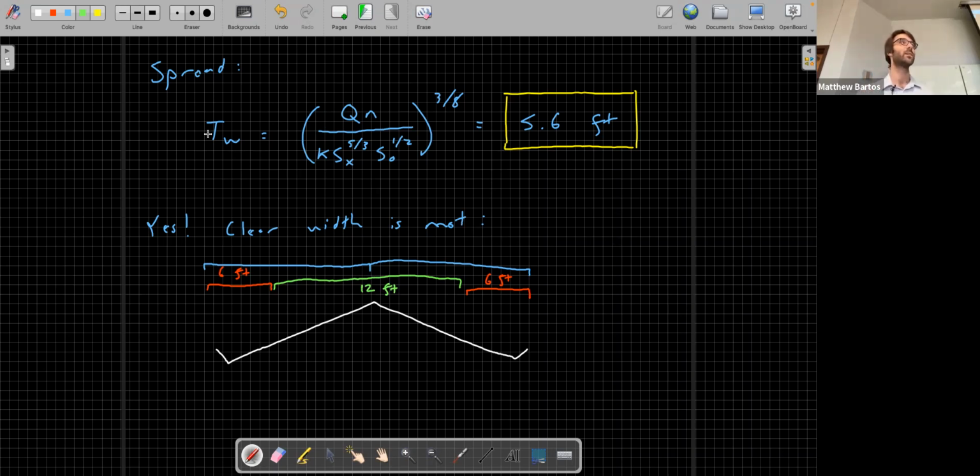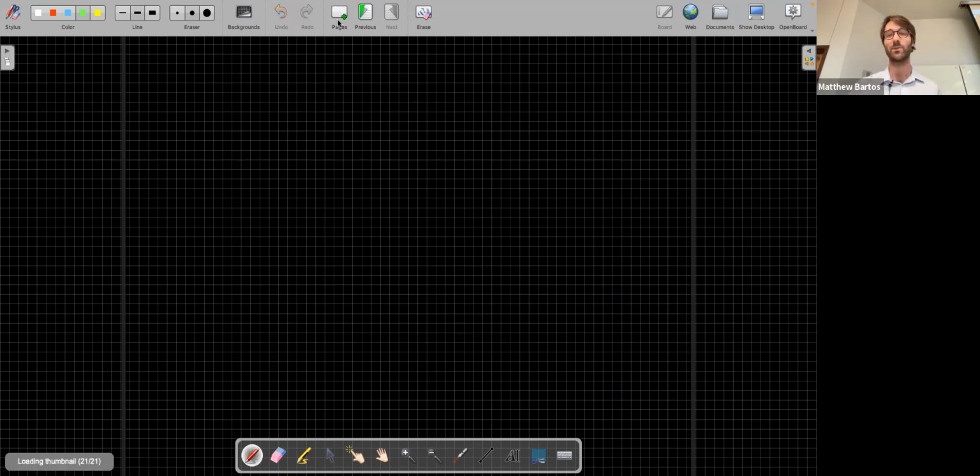Very good. Are there any questions on simple gutters before we move on? I think I have just enough time to introduce composite gutters. This is going to be very quick, but I will just introduce the equation for composite gutters so that you have it, and then we will do a quick example on composite gutters tomorrow. So, composite gutters.